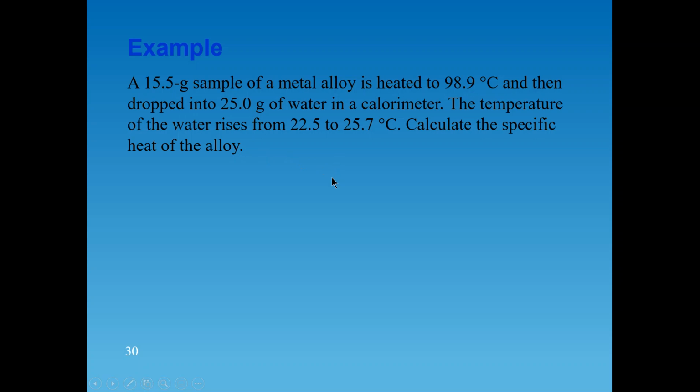All right, so let's think about what's happening here. We have a metal that is heated to a relatively high temperature, 98.9 degrees Celsius, and then it's added to water, which is cooler, because the initial temperature of the water is 22.5 degrees Celsius. What's going to happen here, and I think I mentioned this earlier in this chapter, is that when you put the hotter metal and immerse it in the colder water, you're going to have a heat transfer from the metal to the water. And that heat transfer will continue until both the metal and the water are at the same temperature. If you remember, we call that particular state a state of thermal equilibrium, all right?